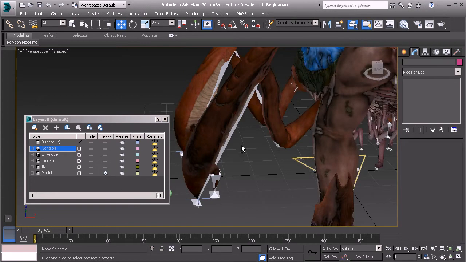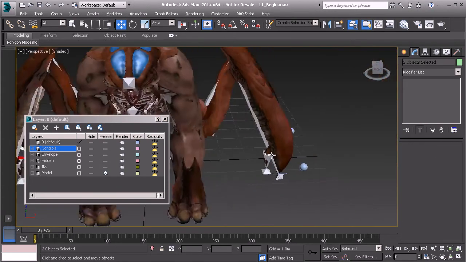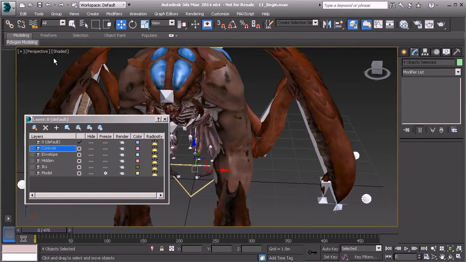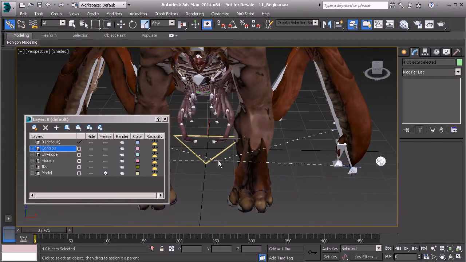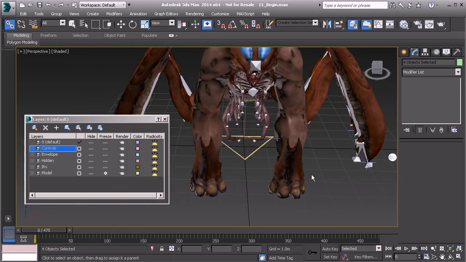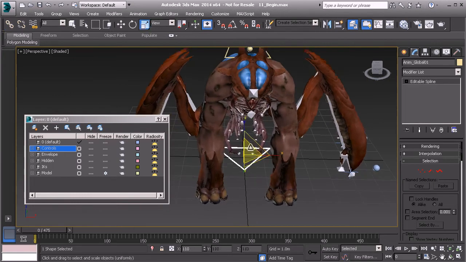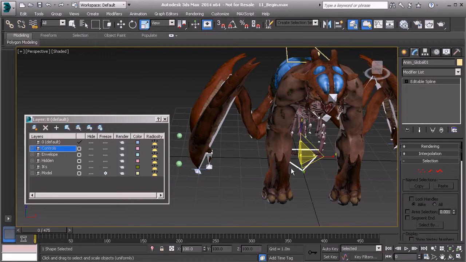Alright, I think that this is going to work out very well. Now we want to take these controls and link them over to our global control. So let's grab our linking tool and link to that main node. Great. From there we can alt-right click and freeze their transforms. Alright, sweet. So we now have a way of resizing our rig, so that's good. And these controls will follow.